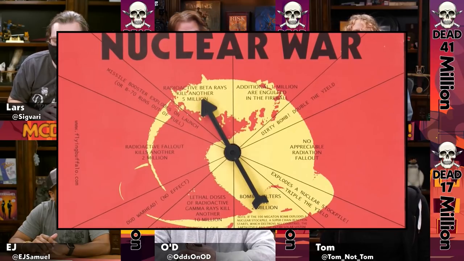Kills another five. Another five? 15 million people. Is Tom even still in the game? These are your people, Lars. You took them. No, he's got a smooth 25 hiding in there. We haven't seen a 25 yet. I think someone's got it.